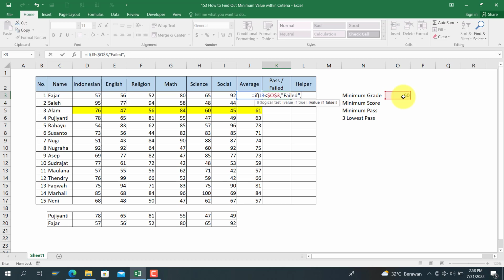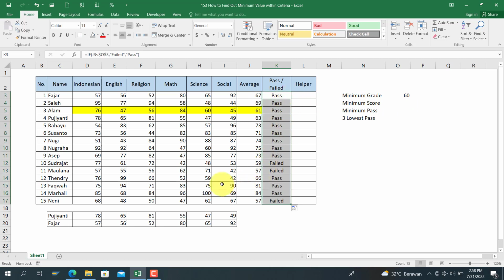If not, "Pass". Then close the bracket, and you can see there are 3 students who fail their exam because the score is lower than 60.